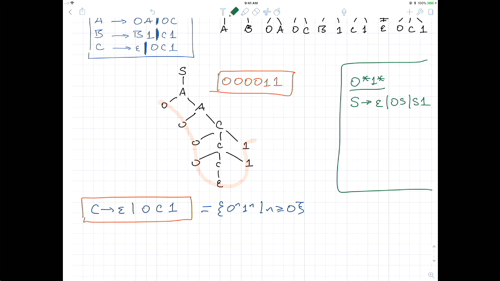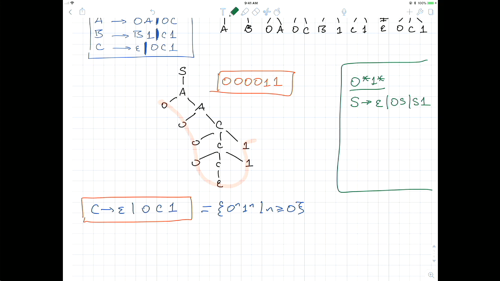So here, notice the difference between these two grammars. Both of them allow me to generate the empty string, but here, the choice of whether to generate a 0 or a 1 is decoupled. I can decide however many zeros I want and independently decide however many ones I want, whereas for the grammar down here in the red box, whenever I have put down a 0, I also must put down a 1.